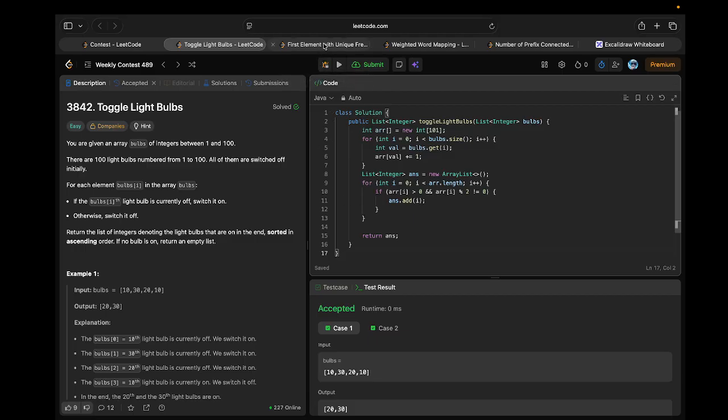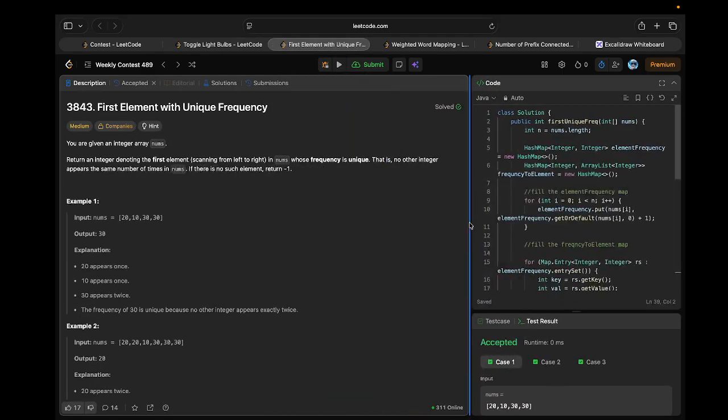So let's move to the second problem. The second problem is also pretty good. Initially I thought about a different approach because I hadn't read the problem properly. But later on, when I understood this problem better, I got to know that okay, this is what I have to do, right? So let's understand the problem.